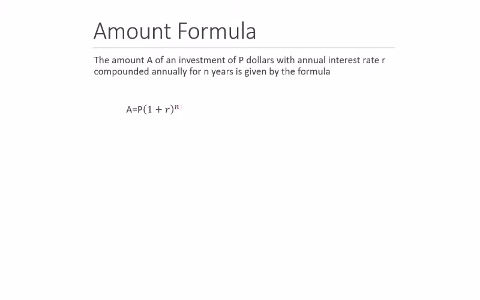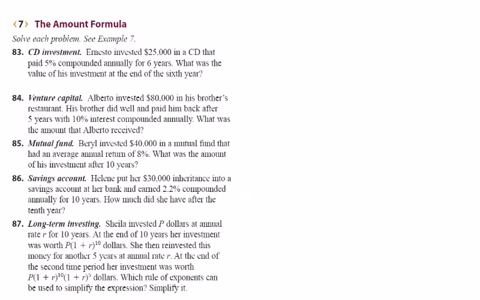But now that we have some properties and some tools with exponents, we can deal with this in a different way. So let's check out an example. We'll take a look at 84, and let me just write it: A equals the principal, or the amount of our investment, is the principal multiplied by the quantity 1 plus R, the rate, to the N years, to the nth power, which represents the number of years.